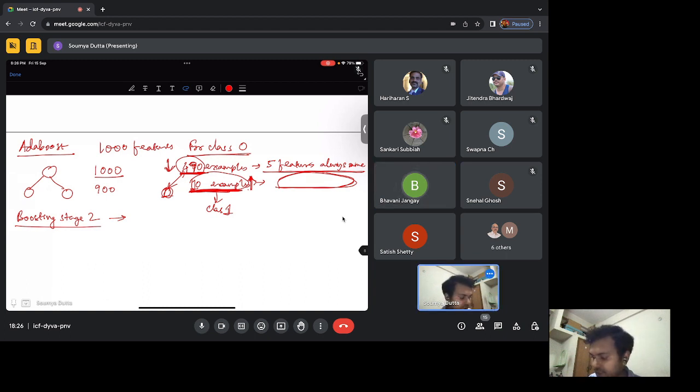Yes, sir. So that is why, as the number of stages increases, because these 10 examples and these 490 examples are not looked at differently by your model, it will start to classify them, since these 10 examples are not all similar. Some of them may not be that much of an outlier, some may be very much an outlier. So maybe it will first try to classify correctly the examples which are quite close to these 490 examples. That is the reason why, as the number of stages increases, it should never happen that your classification accuracy comes down. Okay, fine.